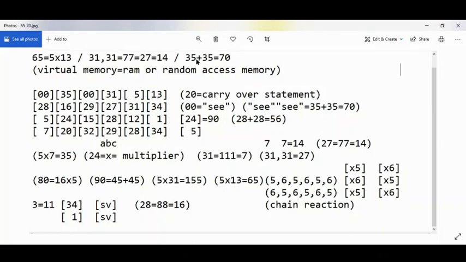Another concept here is the 35 plus 35 statement, which is equal to 70. In other words, these double zeros and this double zero is basically a statement. It says C as in seeing something, right? So if you see 35 and you see 35 over here, it makes two 35s, and that is equal to 70. So in other words, 35 plus 35 is equal to 70. So we're looking for a value of 70 here.